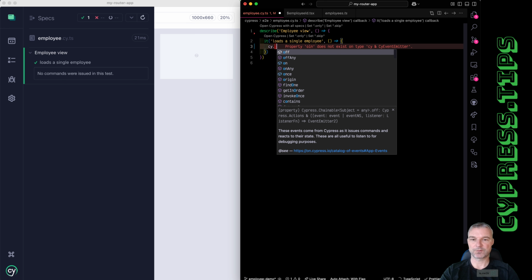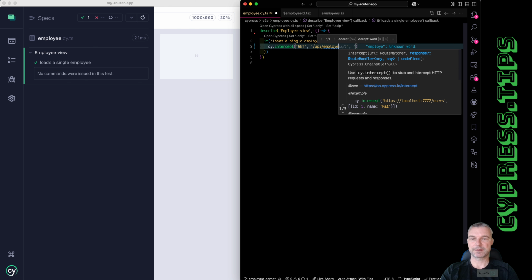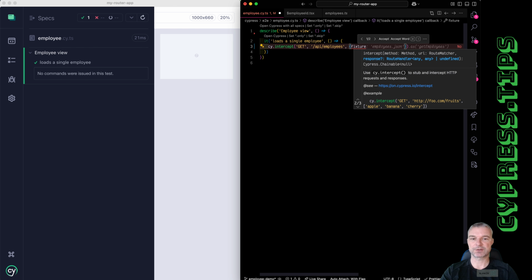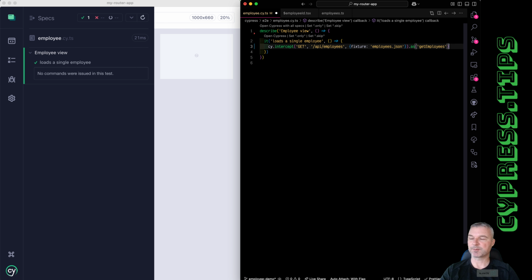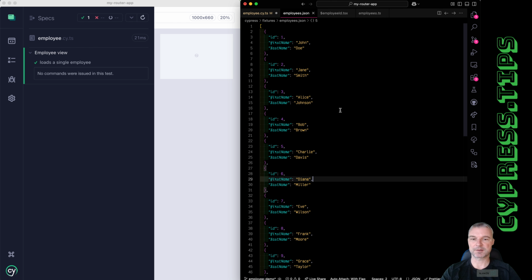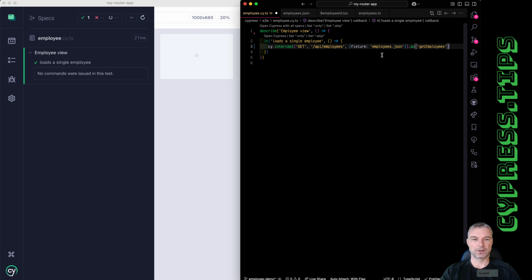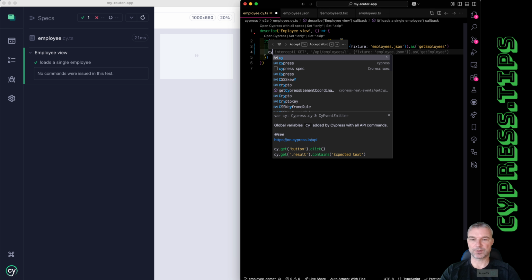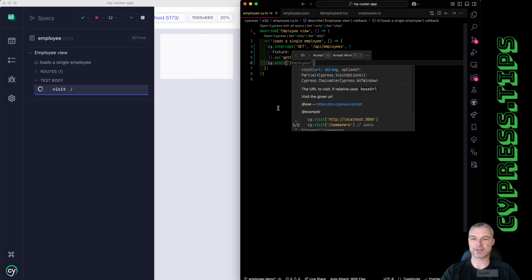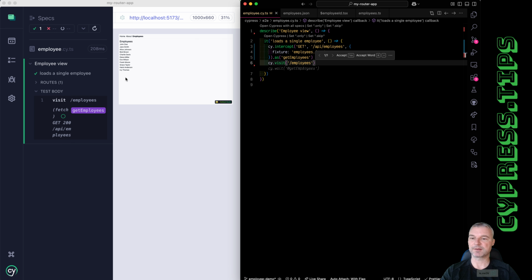Just like before, we will intercept the initial GET API employees, and we can return a fixture of employees. And I like giving my intercept an alias so I can confirm that it was used. The employees JSON in my fixtures is just a list of employees, 1, 2, 3, 4, all the way to 11. Once we set up the intercept, we can go directly to the employees page and we can see the list of employees.